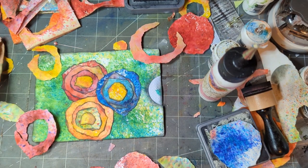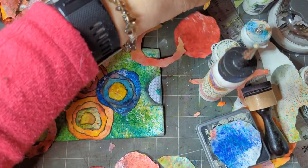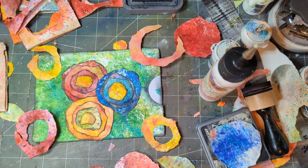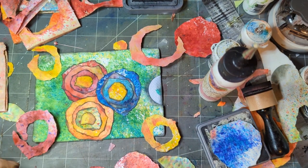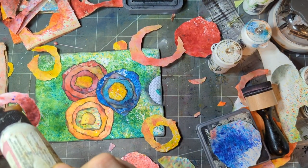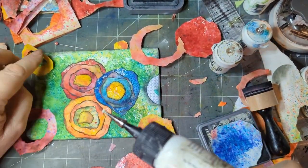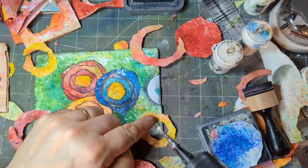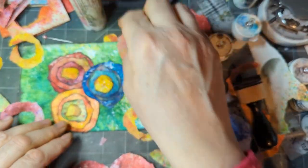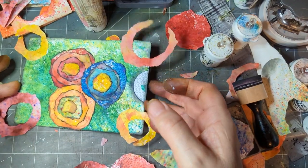Where's another? I want one for this corner. There's another yellow one. There you go, making a mistake. Making a mistake, but hey. Right, I'm going to put them in the corners. Oh, come on. Don't mess me about. Right, so there, I've got those for the four corners.